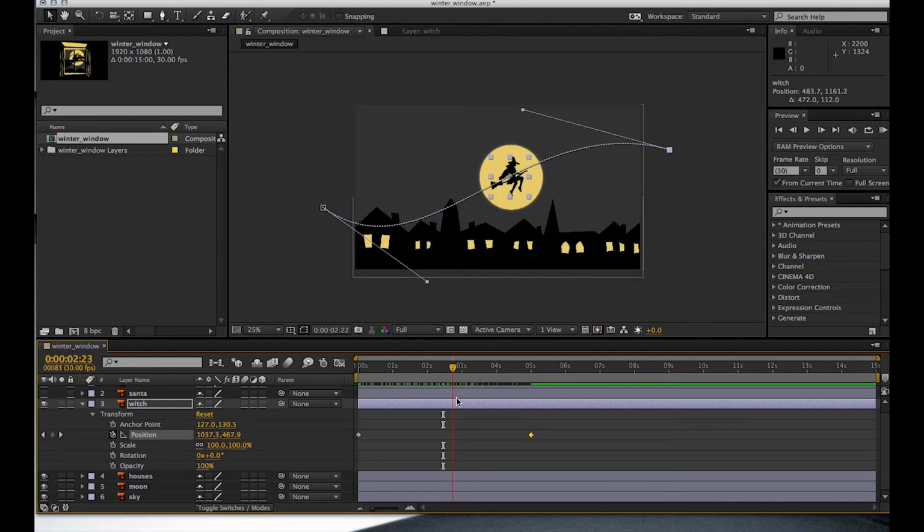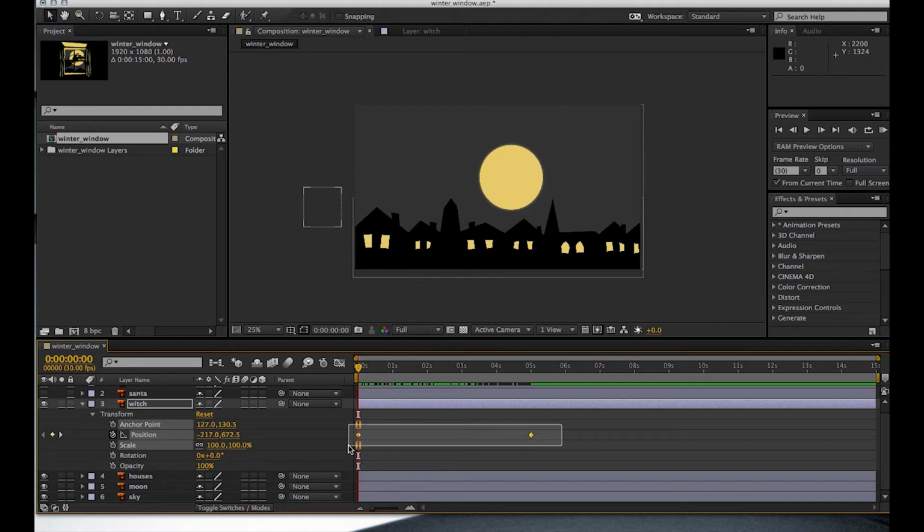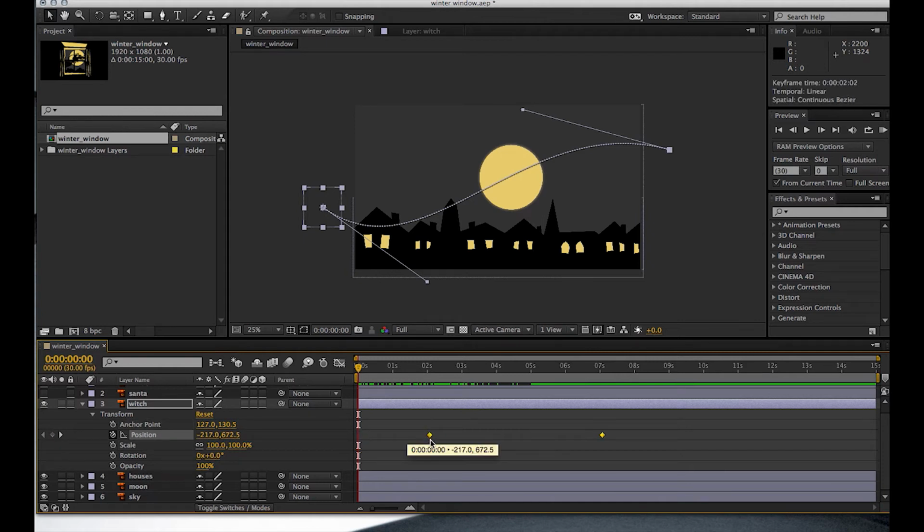So again, she's not actually really going to appear in our scene until somewhere around 2 or 3 seconds in. But if you want to change that, you can simply click and drag across these keyframes like that and move them up to, let's say, 2 seconds, something like that. And you can see as well that she just stays there until she's ready to go. There we are. Off she goes.